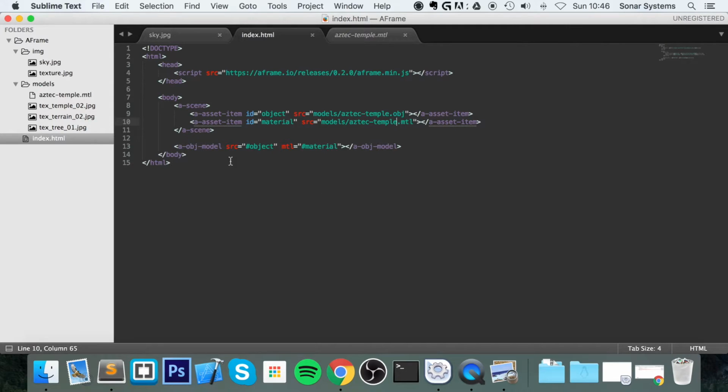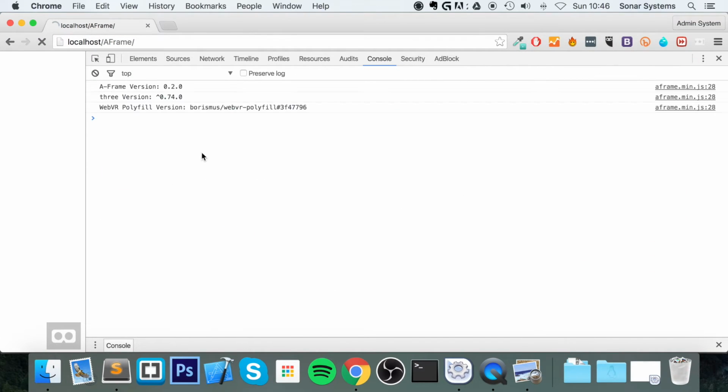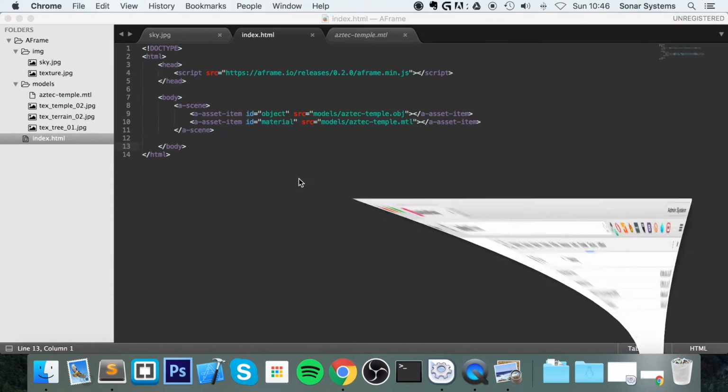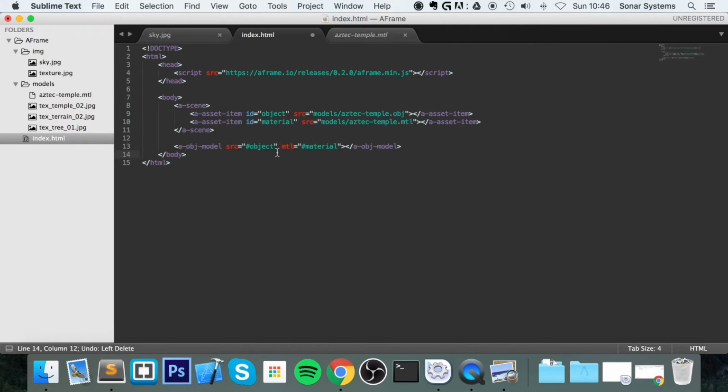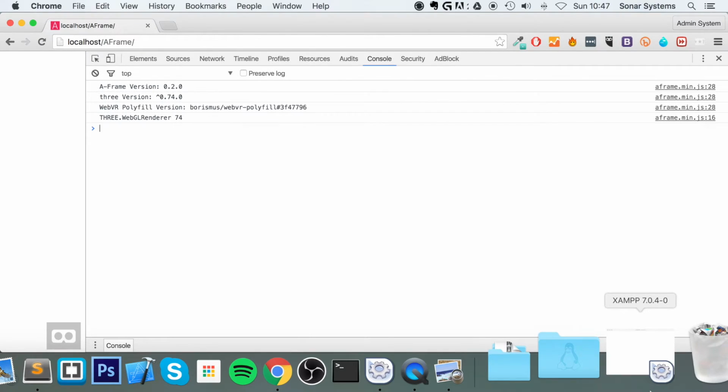You know what, I'm going to delete this a-obj-model line, save it, refresh. Okay, so the errors disappear. So it is something to do with this. It does not like this whatsoever. So just make sure that we've got everything that should be there. The id is equal to object, the id is equal to material, which is referred to in the correct way from what I can see. Let's go back and refresh it again.